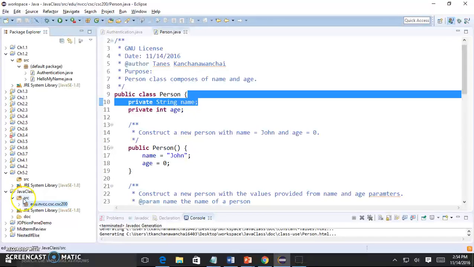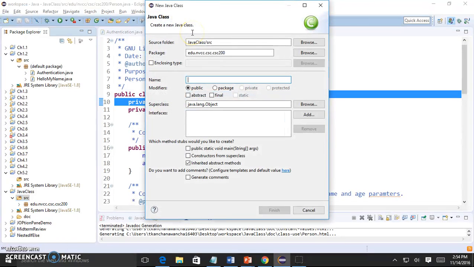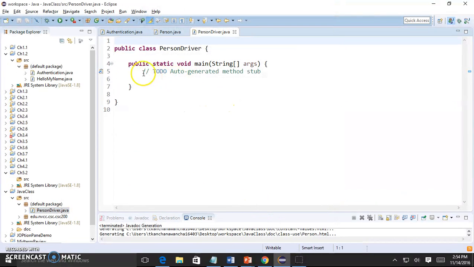I want to use this, so I'm going to create a new class. This class doesn't have to be in the same package, it can be default, which is no package. I can put a name, person driver, and this is called a driver, the class that has a main that we use to test.